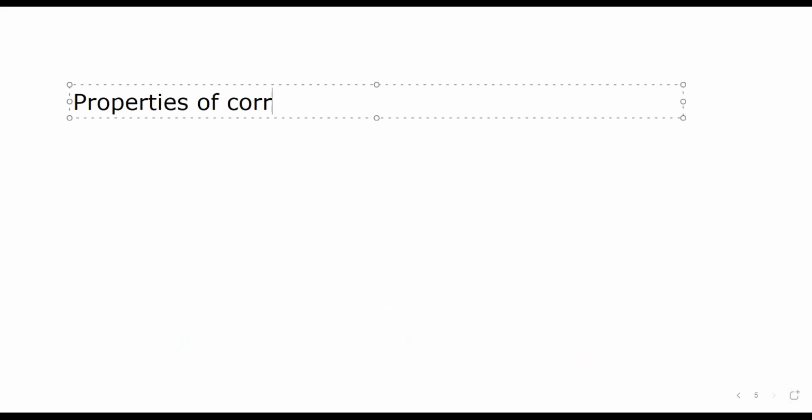I cheated. I wrote down a list of notes that I'm following, like good teachers do. All right, we did that, we did that. What does that say? Oh, properties of correlation. Notes are good if I can read them. All right, so here's some things you need to know. These are called properties of correlation. Some of them we've actually already talked about.